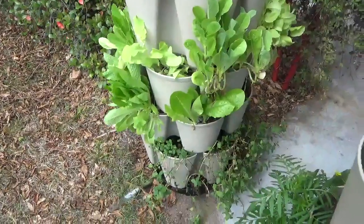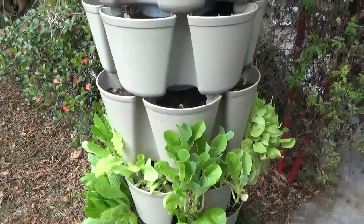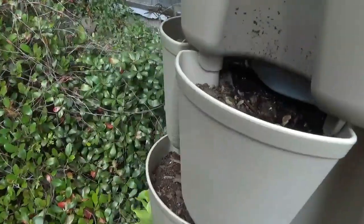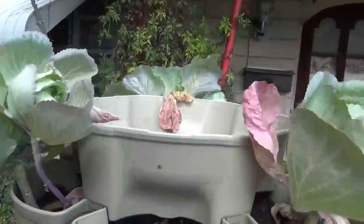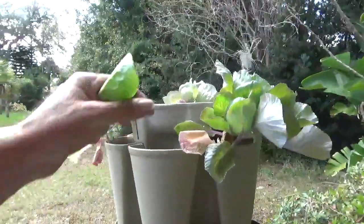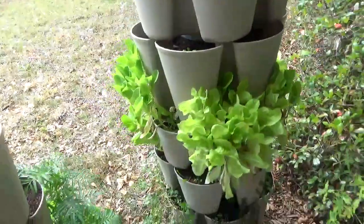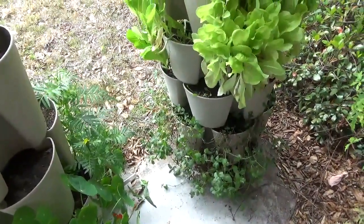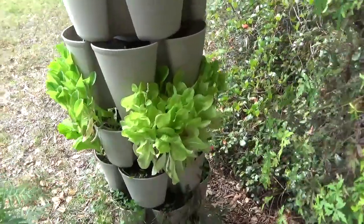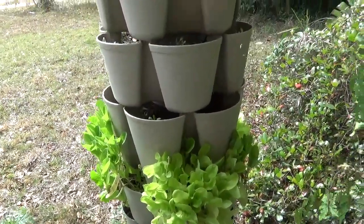Speaking of greens, the salad tower is still going pretty strong. Some of these are starting to get bitter, but for the most part I can still pick a salad out of here whenever I want. I planted another round of lettuce seeds, so I'll have another batch of salad coming on before too long. Cabbage at the top — they're trying to form heads. I've been picking leaves off those for my salads, but they're not doing too terrible. No real solid heads forming, but I'm still getting salads out of the deal. And the mint down at the bottom recovered. It's been battling it out with the morning glories all winter, and it looks like they've come to a draw this year. I thought that mint was actually going to die off after we had that freeze, but it came back, as mint seems to do.